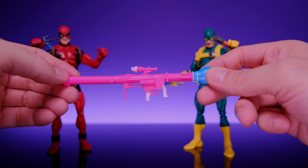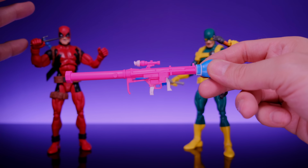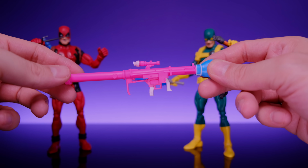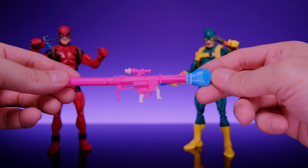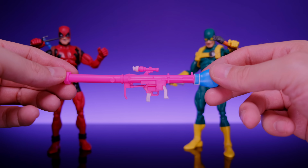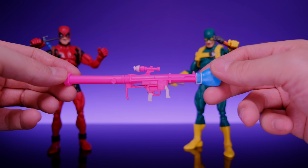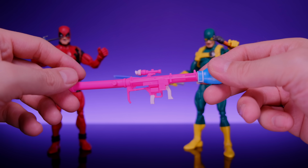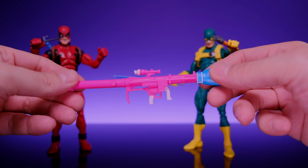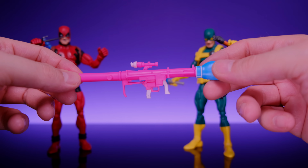In addition to the accessories that feel like they actually go with the figures, this set comes with a bunch of other crazy stuff. And most of it is basically just repaints of weapons we've seen before. Like we have this bazooka with a boxing glove at the end. And this is obviously a repaint of the bazooka that came with that old Marvel Legends Deadpool figure from a couple of years back. And, you know, it does look cool. It's silly, I guess. I don't know. I'm never going to use this thing. But I guess it kind of fits with Deadpool and Bob and the whole goofy nature of these guys.